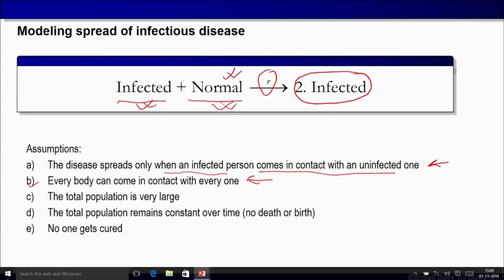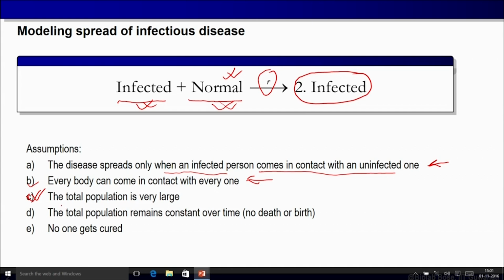Remember, this criterion is important because to create an ODE based model, you have to assume the system is well mixed or homogeneous. That means within a city, within a campus, within a school, everybody can mingle with each other. So every person can mingle with each other. So it is a well-stirred system, well-mixed system, or a homogeneous system. That is one critical requirement to make an ordinary differential equation based model.